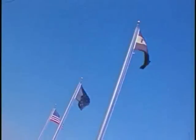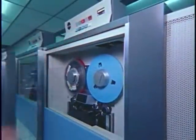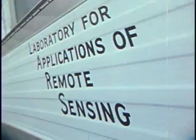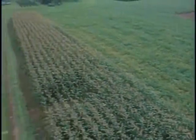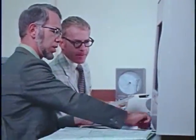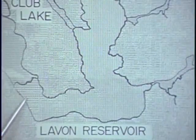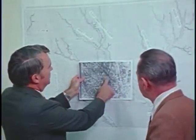At Purdue University, at the Laboratory for Applications of Remote Sensing, they are pioneering in the use of the computer to analyze images. Professor David Landgrebe and his associates start with the computer-compatible tape that contains the imagery data, and the computer processes the image. In order to give the computer the information it needs to make its analysis, the investigators must know what's in the area covered by the image. They get this ground truth — as it is called — by making on-the-spot checks of what actually is there. Spectral readings taken close up support the research. Training the computer, the investigator identifies specific shades of gray as corn, soybeans, water, and so on. Once the computer knows these spectral signatures, it can identify what they represent anywhere in the image and print out its findings in whatever form the investigator requests.